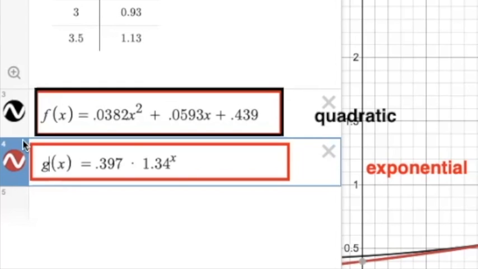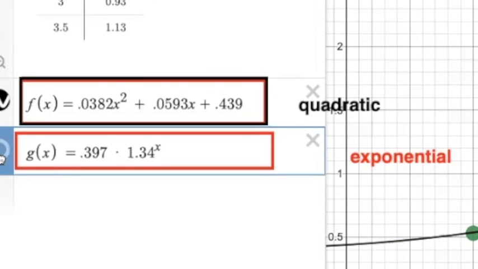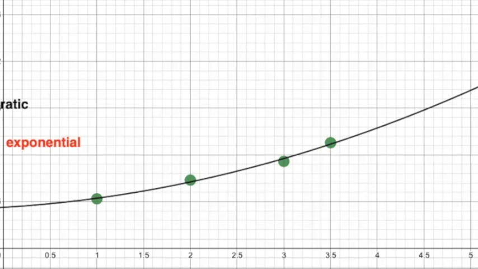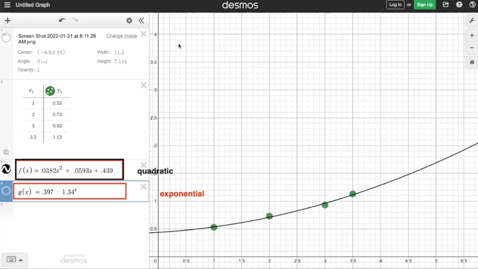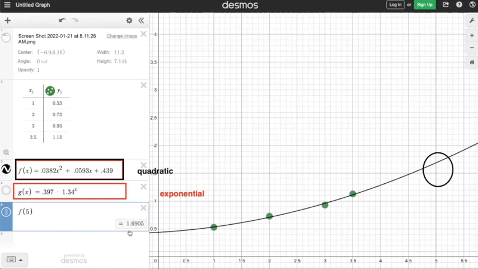Let's look at this quadratic model first. Why doesn't this quadratic model work? This will make a prediction for 5 ounces, and we can't have that. If you can't give an answer based on the information you have, it is better to just say, I don't know the answer. This is making a prediction that f of 5 would be 1.69, but in fact, we don't know what f of 5 would be. Our data didn't give us any information to predict f of 5.